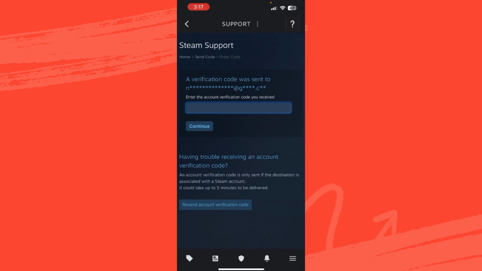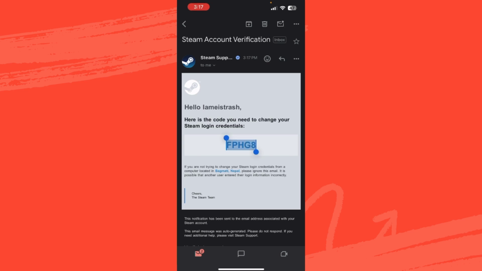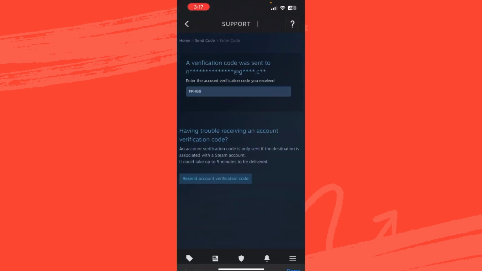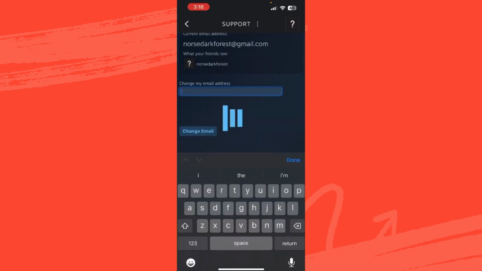option, and now your email has been sent a code. Just go ahead and check your email. It should be right there. Now just copy the code that you have been sent and paste it right here. Tap on continue, and now a new page is being loaded. Just wait for it. So it may take some time, but it should be right here.